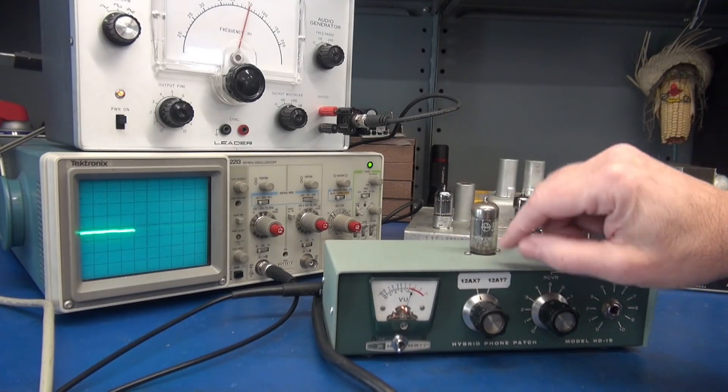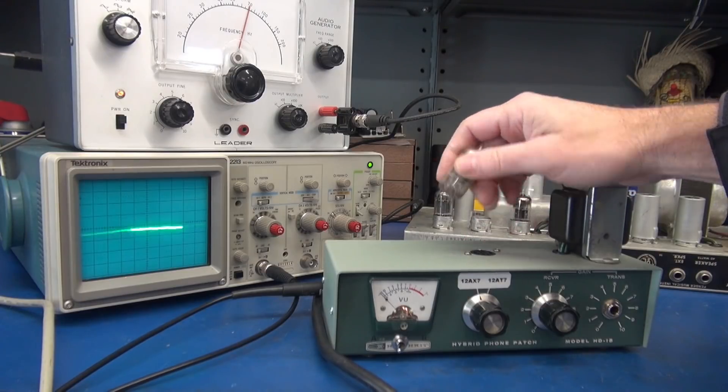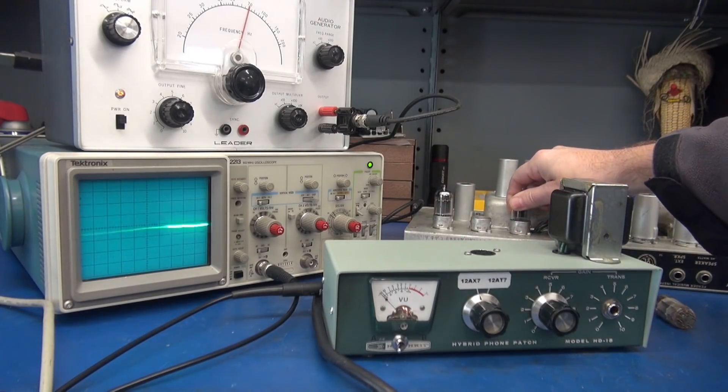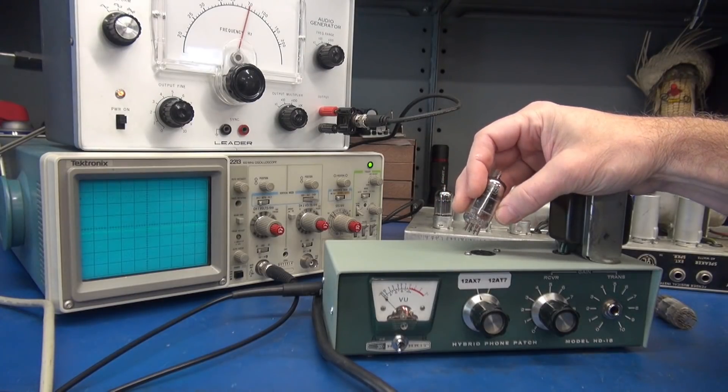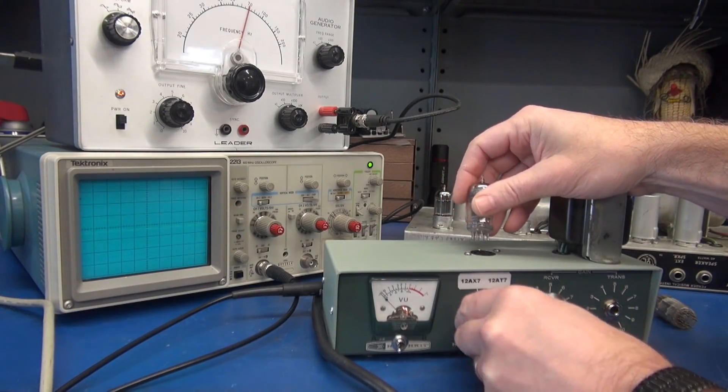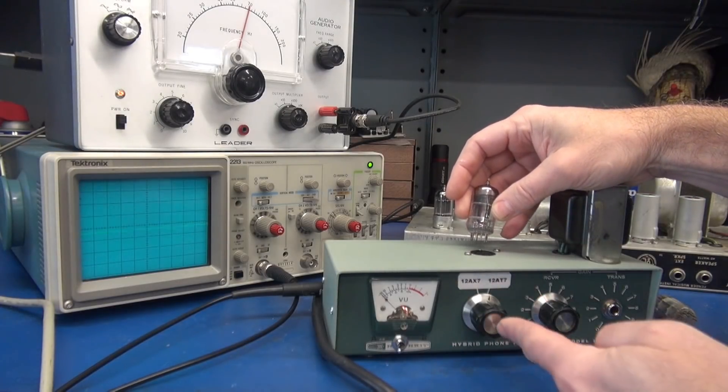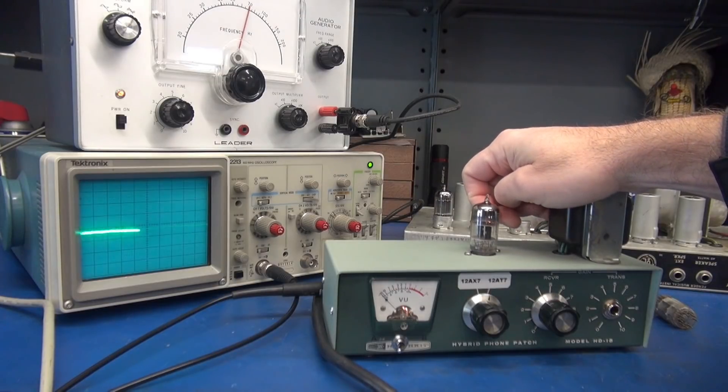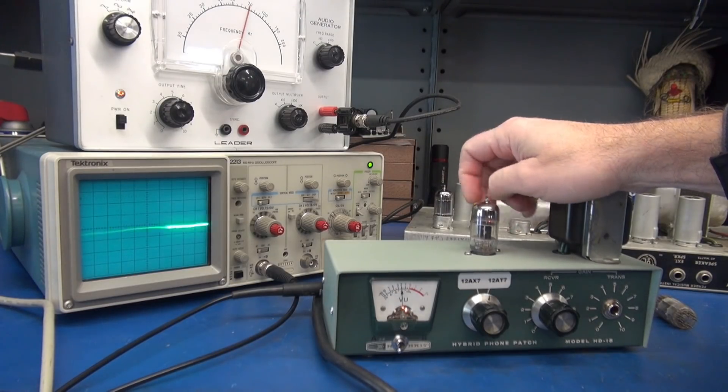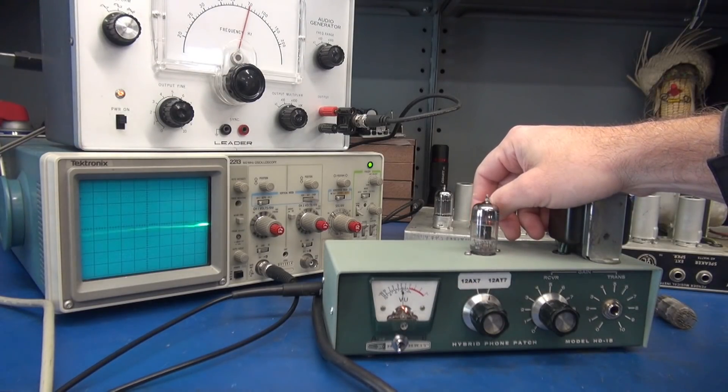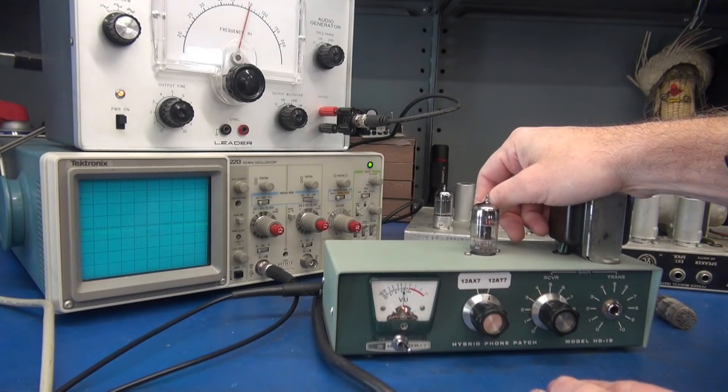Alright, let's check a 12AT7 now. So you can simply unplug these. You do not have to cycle the power. So here is a 12AT7. This was the reverb driver tube from the Super. So we're going to go to 12AT7 mode. So warming up. You can see our idle current isn't exactly up to par. A little weak. Let's see how the side look like. He's a little bit better.